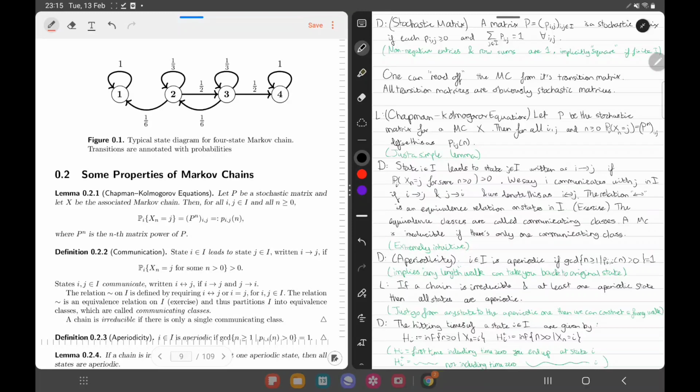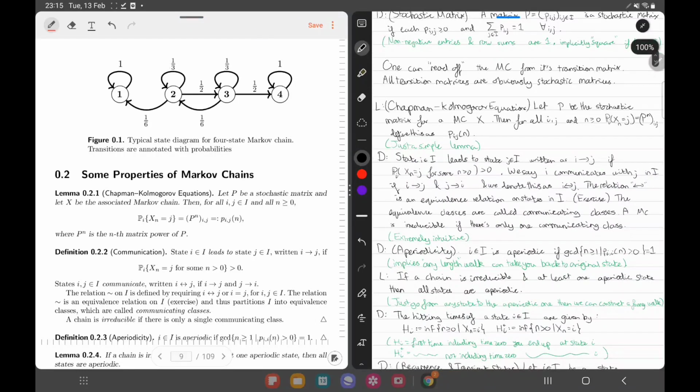So we could make this even more powerful by saying 2 things communicate if they talk to one another. So 1 only talks to itself, so it only communicates with itself, because there's an arrow pointing out of 1 and an arrow pointing towards 1. Is that right? Yeah, that's right. 2 talks to 2, so obviously 2 communicates with 2, but 2 talks to 3 and 3 talks to 2, so 2 and 3 also communicate with one another.